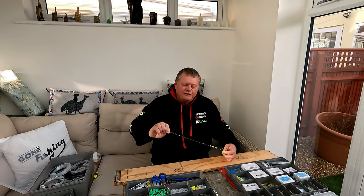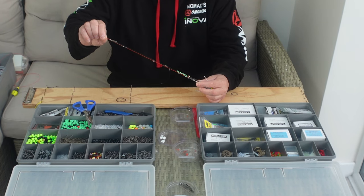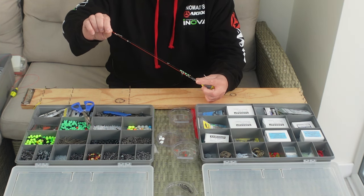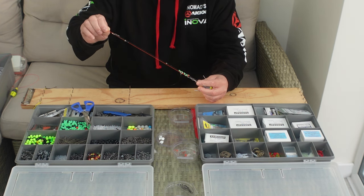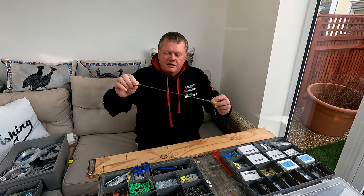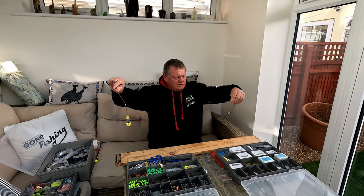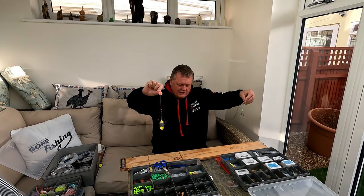I'll show you what I use when it's pretty rough weather and you are struggling to get a three-hook rig out, and you go down to a two-hook rig, but that still doesn't work for you. So I'll show you what I use, which is similar to a Bagnall bar, but I make it out of nylon. So I've got a wishbone rig here as it's set up, but I can show you a pennal rig and also a running rig for if you want to go for stingrays and you just want to get that extra distance.